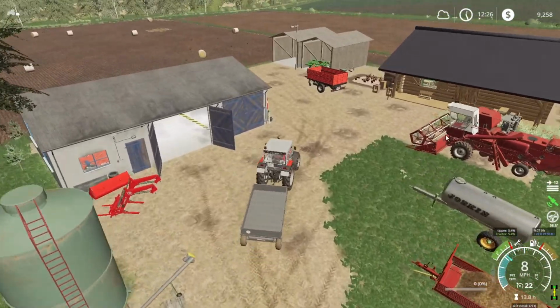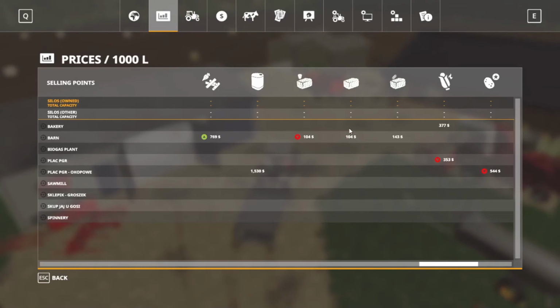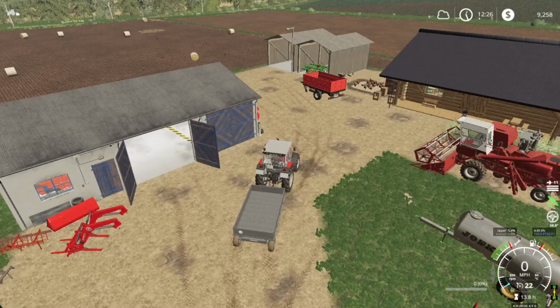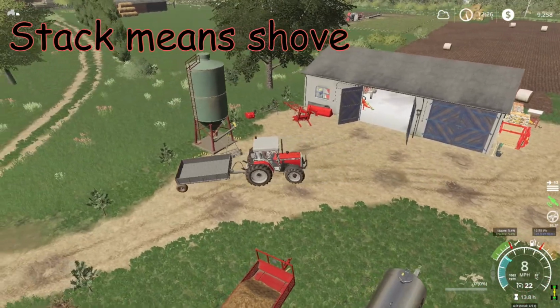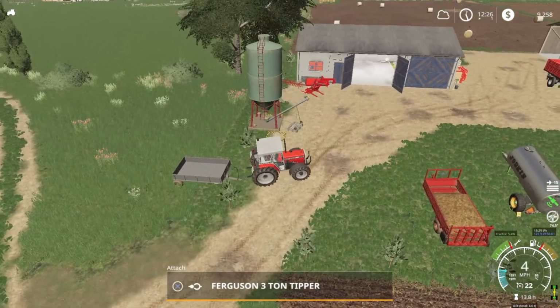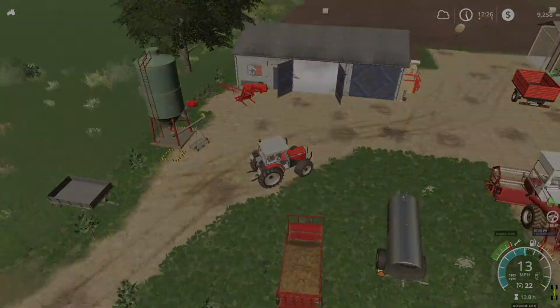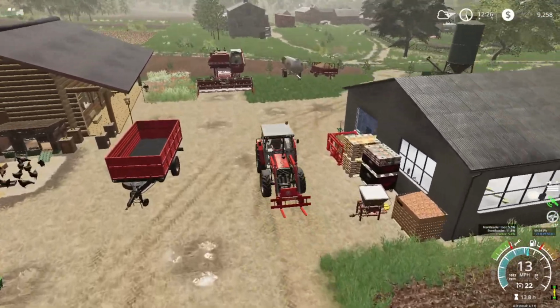Well, you know what? The price isn't that great. $100 per 1,000 liters. I think that'll go up. Let's just stack them all in the barn for right now, and sell them hopefully at a better price. I need my weight, that's right, before I forget.